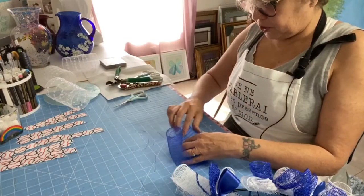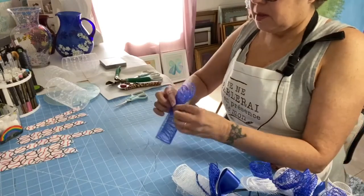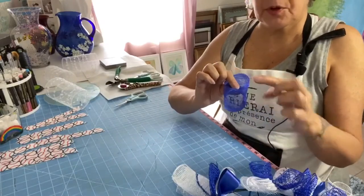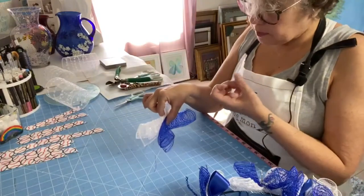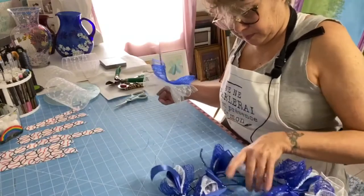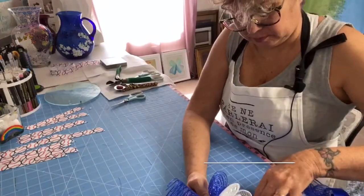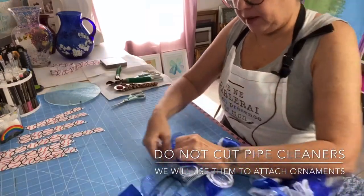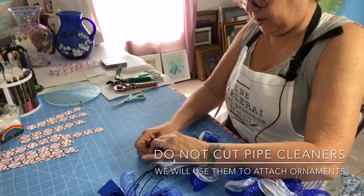To roll them, I'm going to show you how loose you want to roll them. You don't want to roll them so tight. You want to have that little circular action going on there, that little curl. So you get that little curl, and that's what makes it pop and makes it really pretty. Twist that on there. Hallie, get that where I can see what you're doing. Give it a good twist.